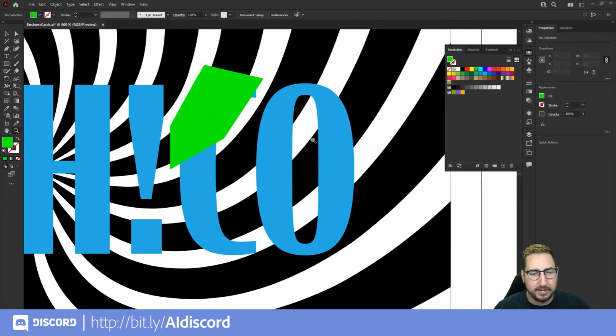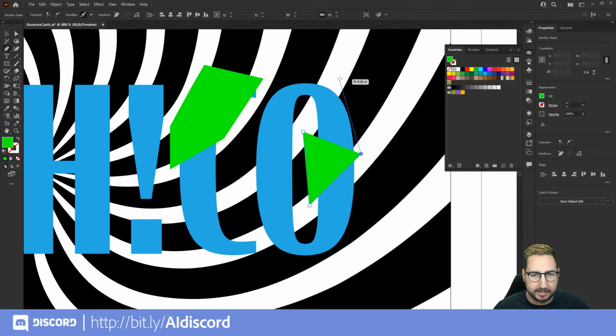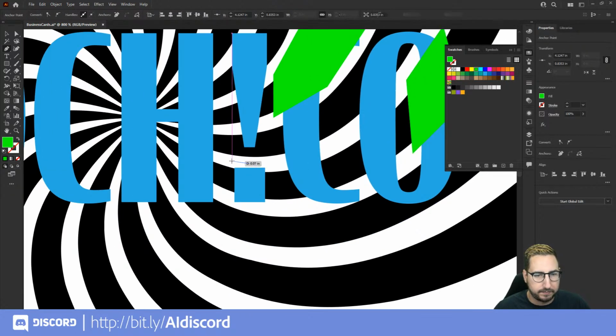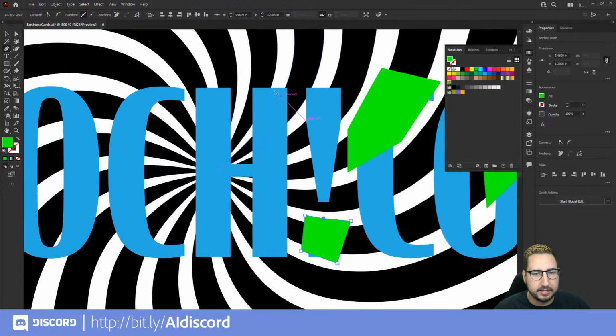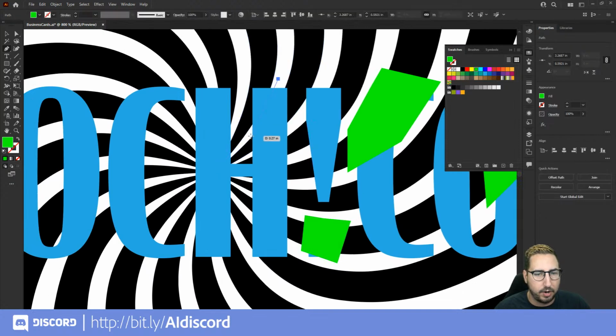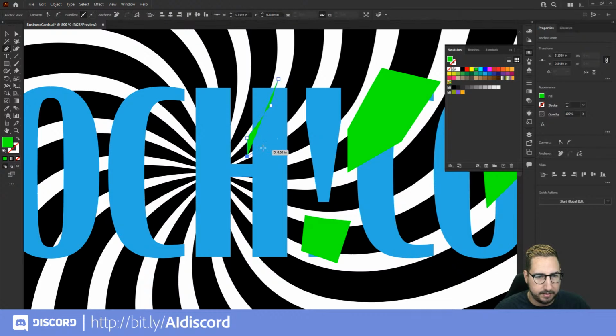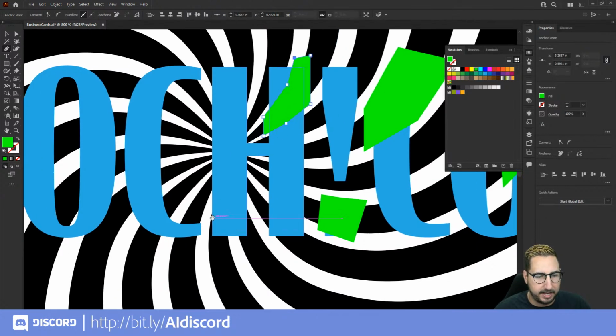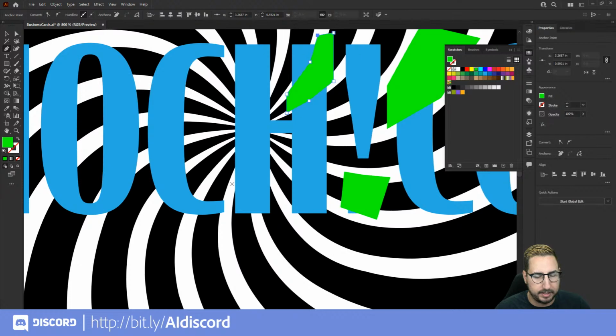So I'm going to go around and just click on different areas where I might want this black to overlap these letters. You can pick and choose what works for you. And it doesn't have to be perfect. Remember, we're not doing the letters. We're just clicking on where we want the black to overlap these letters. And so I think go right there. You can pick with your own discretion. Just make sure that it is overlapping the letter that you want it to go over.